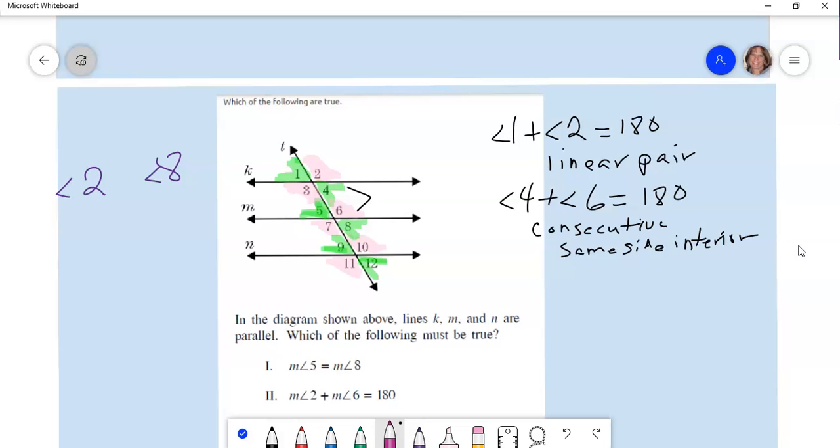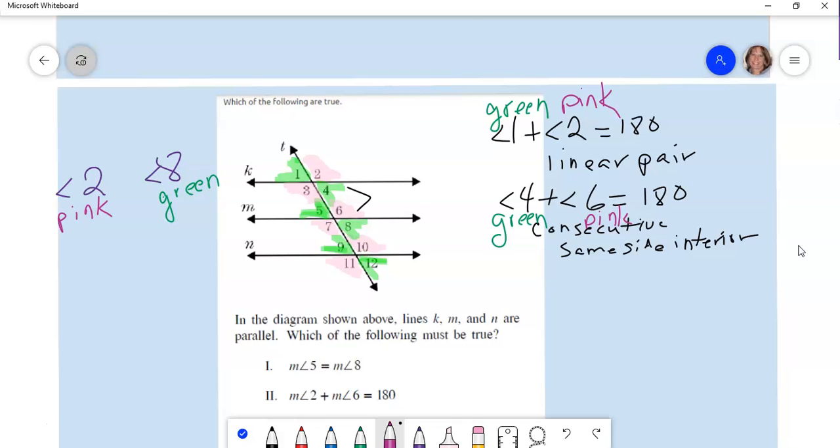And hopefully you recognized, well, angle 2 was a pink highlight and angle 8 was a green highlight. And if we applied that same concept to our other situations over here, we found that angle 1 was a green highlight and angle 2 was a pink. Same thing if we looked at 4 and 6. So angle 4 was one of our green and angle 6 was one of our pink ones. So just looking at color, green plus pink is equal to 180.